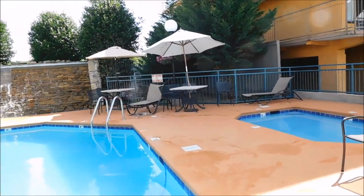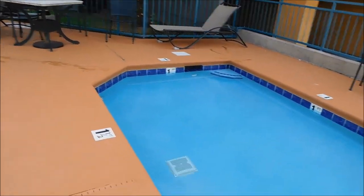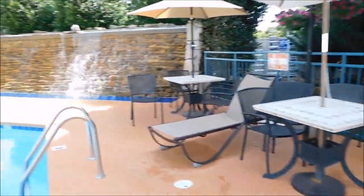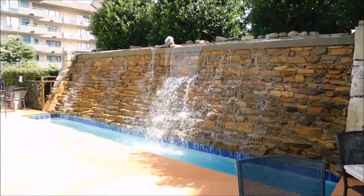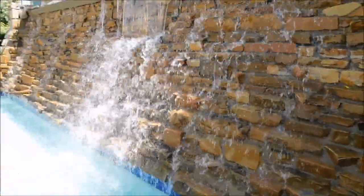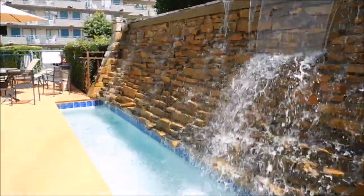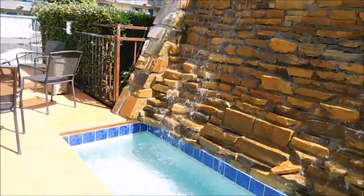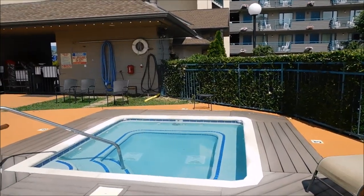There are a few spa tubs around it - little hot tub areas which are about a foot deep, I call them more kiddie pools than anything. The coolest thing about this pool though is this beautiful waterfall - absolutely gorgeous. You can actually get down in that little stream area under the waterfall. We didn't get a chance to come to the pool while we were here this trip, but hopefully one of these days when we come back, we will come and check the pool out.